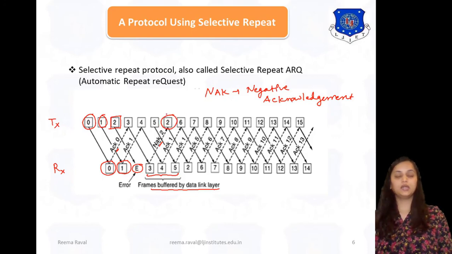Then it will continue transmitting the frames for the next frame numbers. That means it will not retransmit frames 3, 4, 5. Instead, it will transmit the next consecutive frame and keep on transmitting like this.